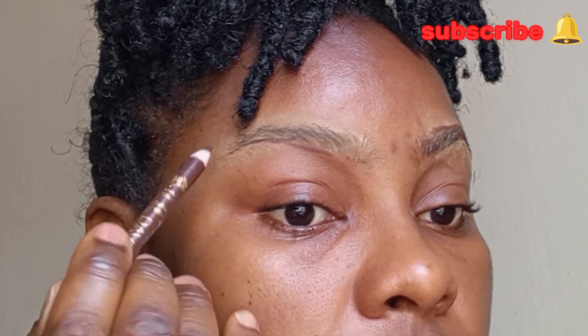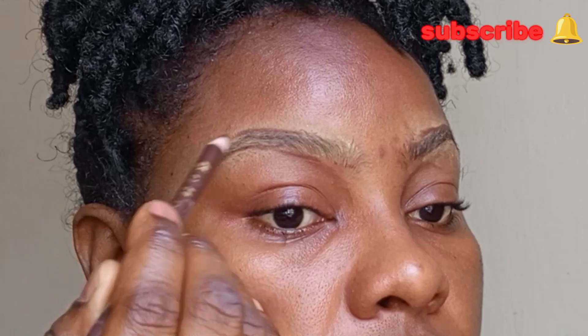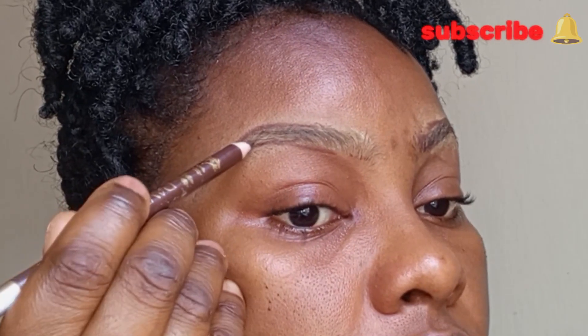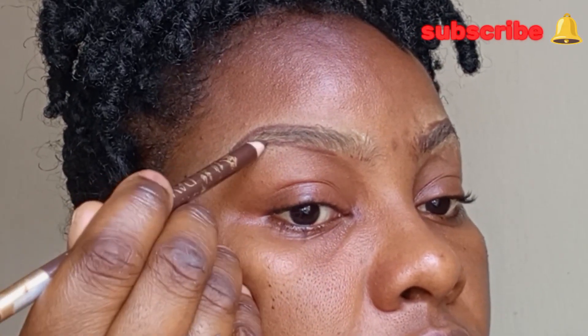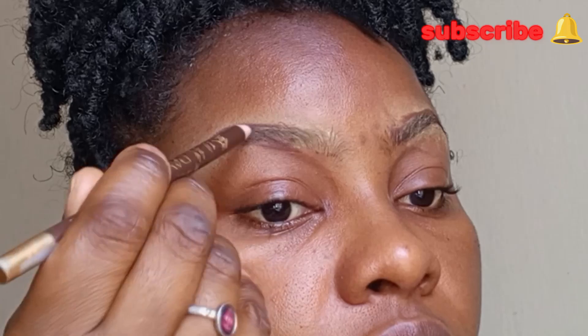I'm going to be using my Davis eye pencil to draw my lines now. If you're using hair wax and you do not put setting powder, you might have difficulty drawing a very clean line because your canvas is oily. You can see how easy it was for me to make these two lines. You have to use a very sharp pencil for this to happen.